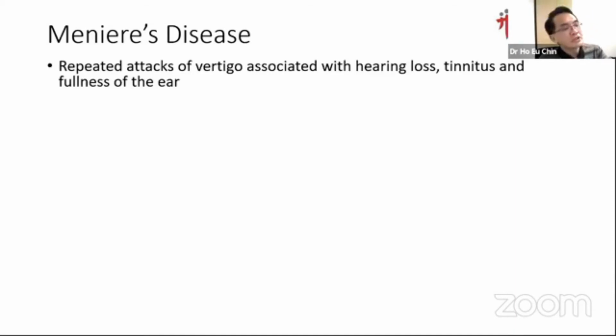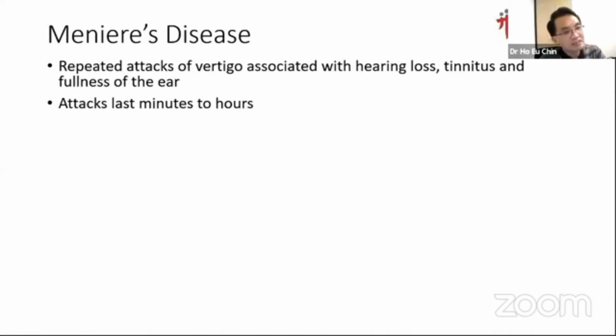So this group of patients report having repeated attacks of vertigo, and each time they get the attacks, they have up to three other symptoms: hearing loss, where the hearing goes down; tinnitus, or the perception of noise that only they can hear; and the feeling of fullness or blockage in the ear, usually on one side. And these symptoms can happen before or during and very rarely after, but usually before or after the vertigo.